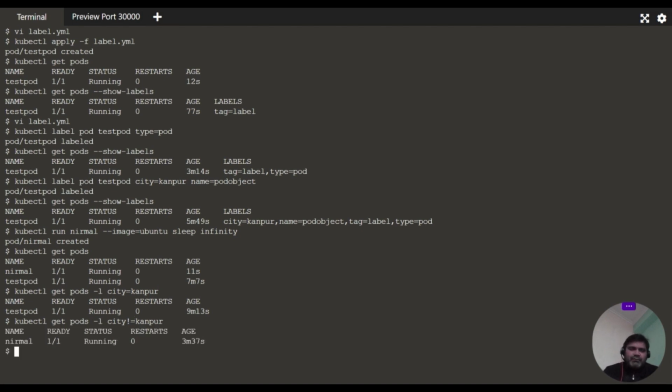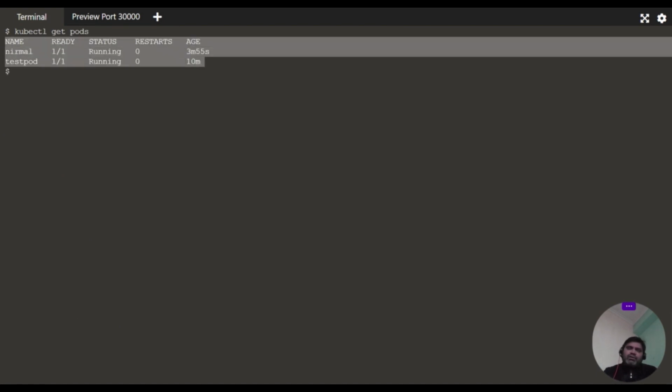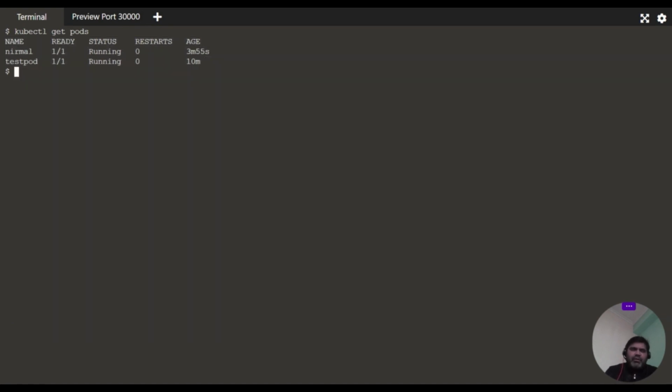Let me show you. This time you saw Nirmal. Run kubectl get pods. This time, because I have created only two pods till now, whenever you fire this command, it is not reflecting test pod because in test pod city=Kanpur is already tagged.